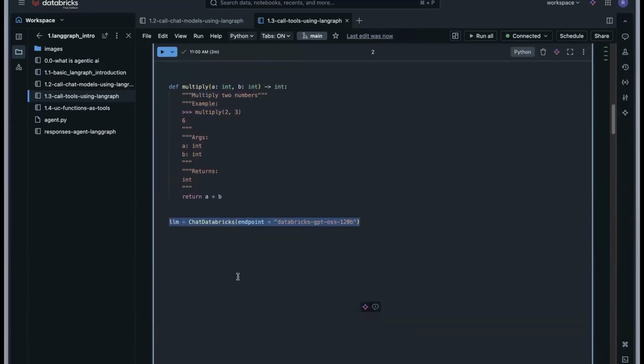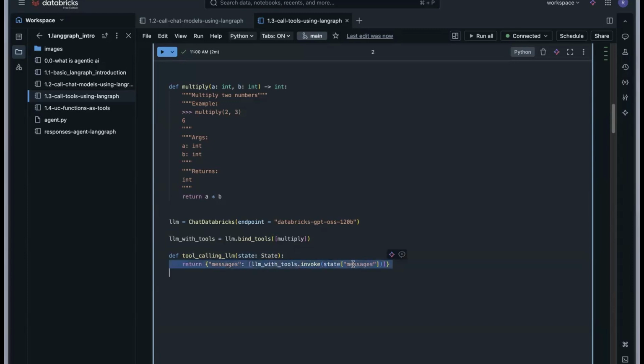Once that's done, we define the ChatDatabricks model as usual. Then we bind the tools. This is how you bind the tools: on your LLM model, you use bind_tools and you define all your tools as an array. Currently I'm using only one function or tool, so I'm defining only one tool here. Once that's done, it's the same way that you have seen. You create a function, you define your messages, and you use the model which is bound with the tool, and you invoke it with the state of messages, whatever message you're sending, and you append the result. This is the usual stuff.